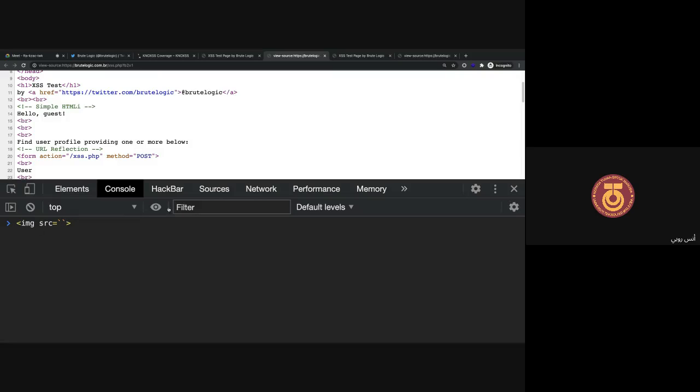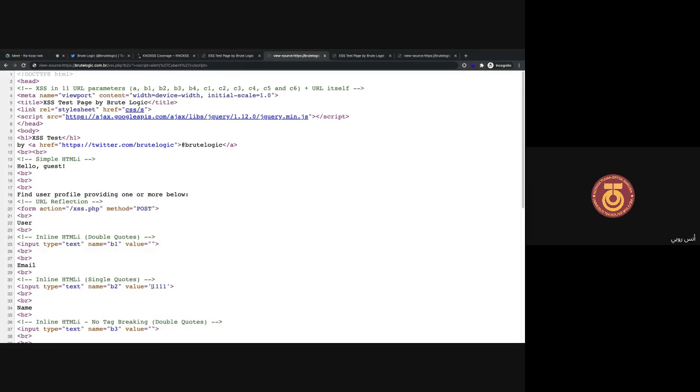So we will now just check where this reflection is happening, 1111. Here it's happening, and now it's single quote. So just take the same payload and change it from double quotes, because now we want to close the value that's opened and closed by single quotes. If you just use the same one, it won't be closed. Why? Because in order to close it, we need to use the single quote, because it's already opened with single quotes.